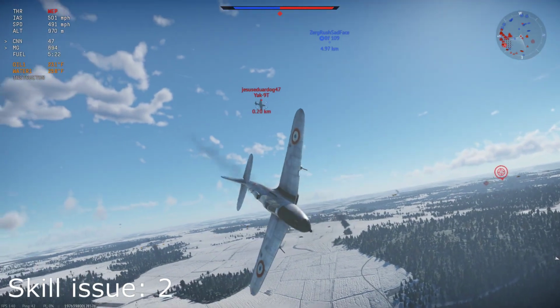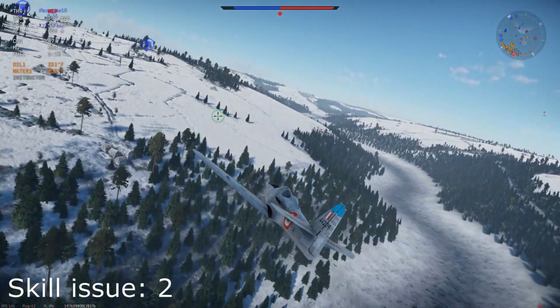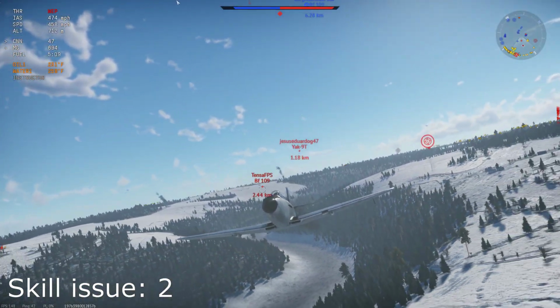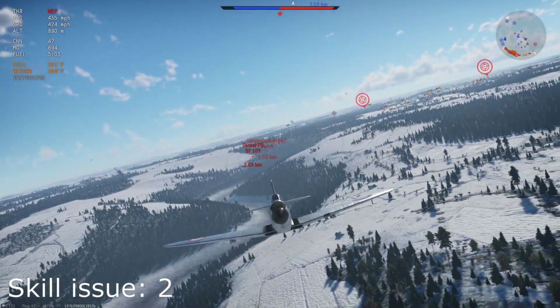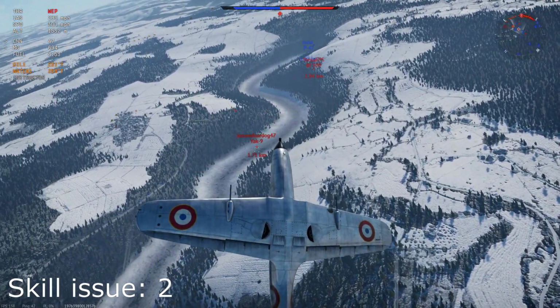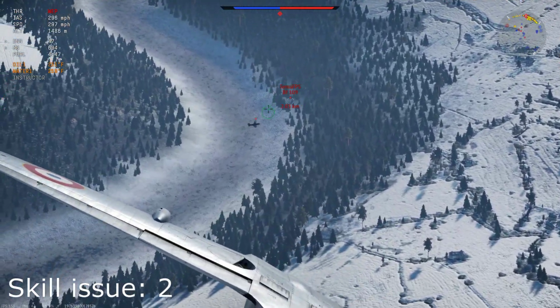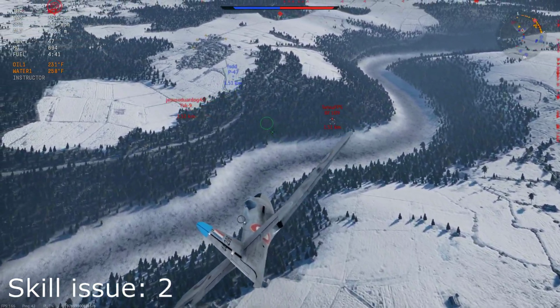Now, normally I wouldn't pull in front of somebody like this, but because I'm going so fast, by the time he gets guns on me, his shots are not going to hit. Also, I continue forward because I see this P-47 diving on them, so I'm setting up for him to get some strafing runs. I do pull vertical, which I normally don't do in the P-63, because it really doesn't like going vertical, but because I have so much speed and energy, I really don't mind it.